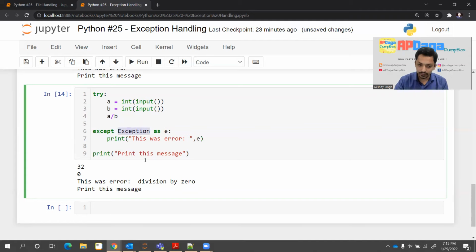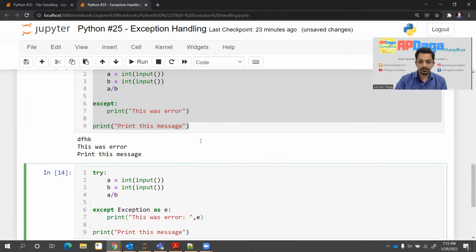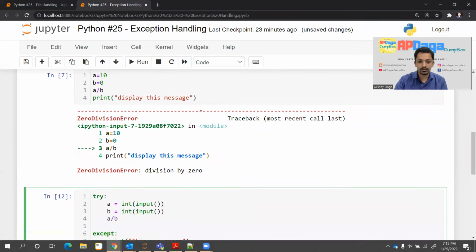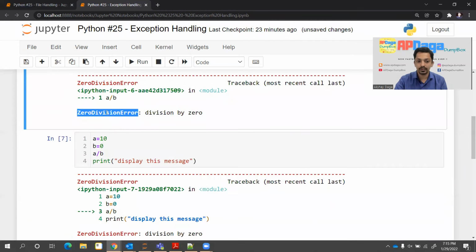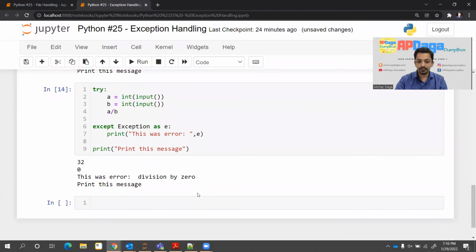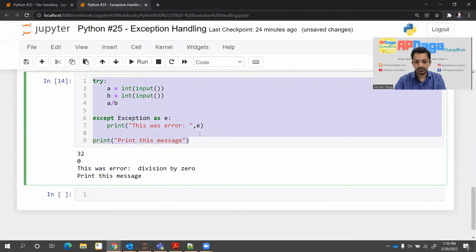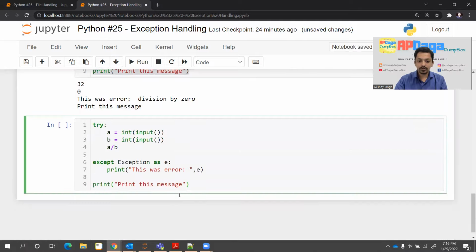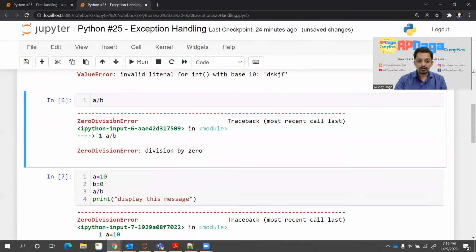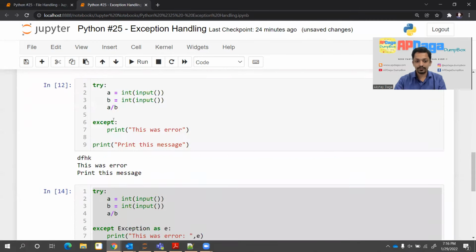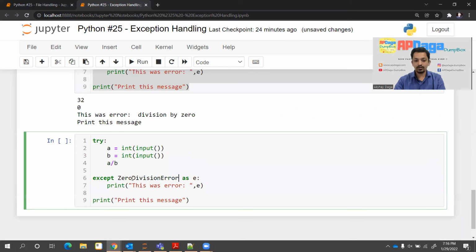Instead of this Exception, you can see there are some subclasses, and the names of those subclasses are like this. This ZeroDivisionError, it is also a subclass. Instead of Exception, I can just copy this class name, and I'll write except ZeroDivisionError as E, and I'll do this.